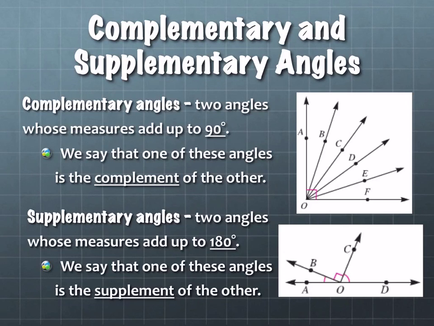Okay, so taking a look at the first diagram, there's a lot of descriptions that I could use. There's a lot of pairs of complementary angles because there's a lot of angles in that diagram. But the kicker is that complementary angles are simply two of them. We wouldn't say these three angles are complementary. That's not appropriate. Complementary is always about the relationship between two angles. So I will give you one angle, and you tell me what the complement is. If I do angle AOC, what would be the complement of angle AOC? COF, right.